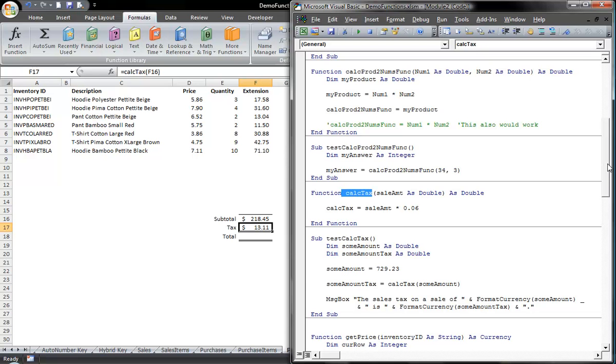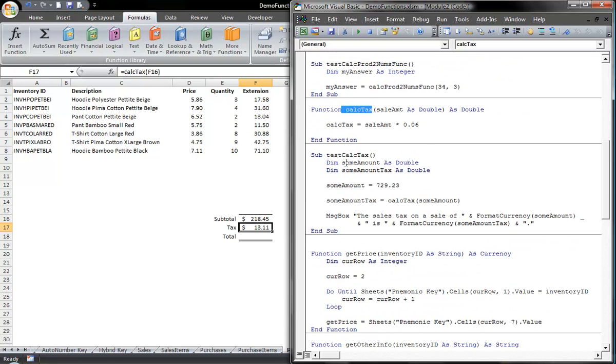Now we can also use a function in another sub. So here's one here, and as we run through this, notice that this is a sub. It doesn't have any arguments, doesn't return any values. There are two variables, sum amount as a double and then sum amount with tax. So sum amount is $729.23. And what we're going to do, notice this is very much like the input box function.